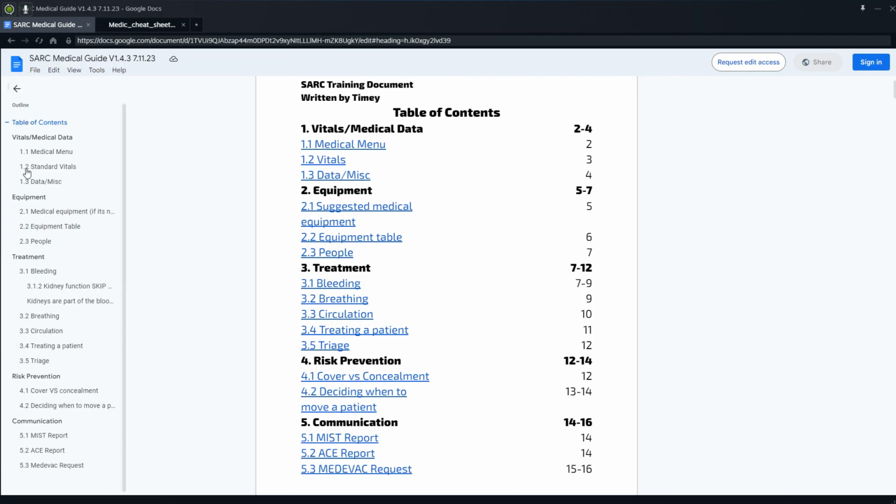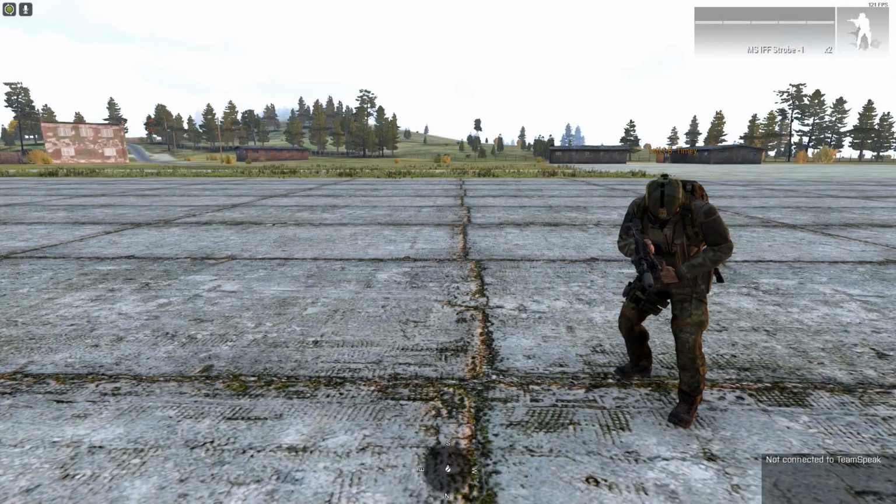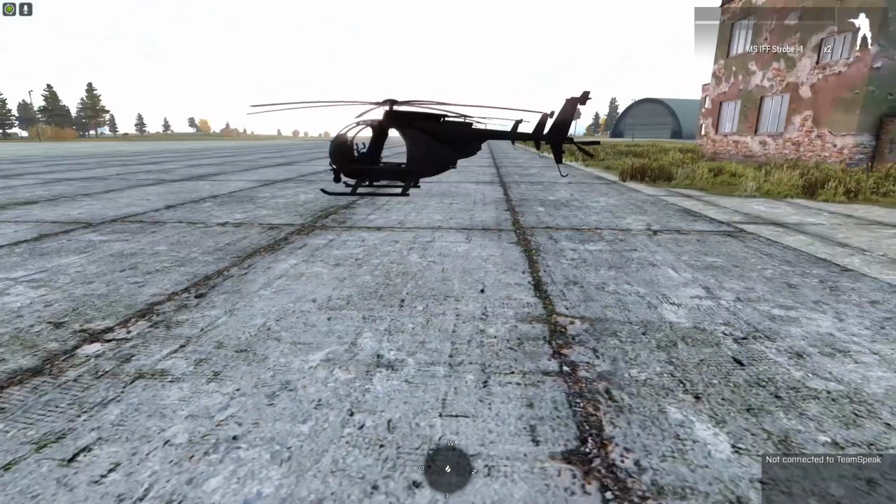Whereas if we go back to the SART guide and go to the equipment table, the epinephrine has an increased wake-up chance modifier, which is set by your server admin. Whatever the modifier is set at, that's obviously an advantage. So if you have an unconscious patient, you hit them with an EpiPen and adenosine, you've given them the wake-up modifier without affecting their heart rate in any significant way. And the painkillers, which you additionally give to them, are there because there is such a thing as being knocked unconscious due to pain, such as what we talked about with the fast IO. The painkillers provide some pain-killing effect in case it's a pain knockout, and the three of those combined should wake them up.